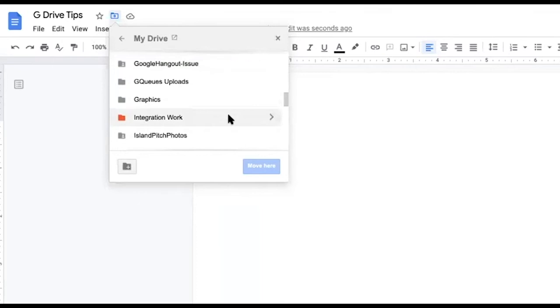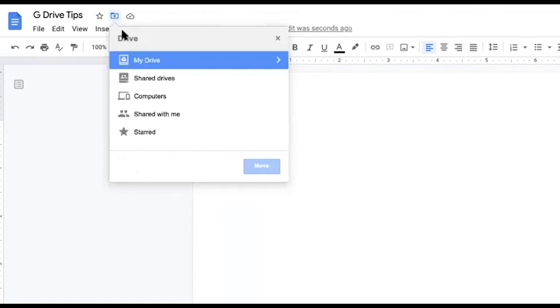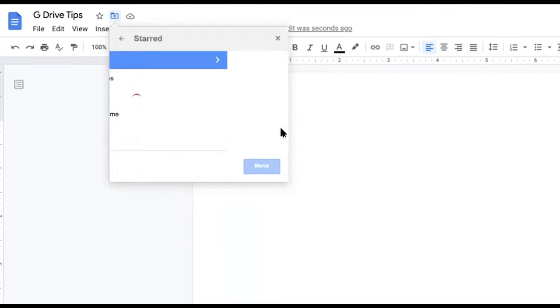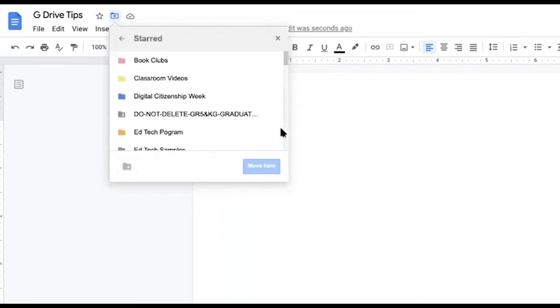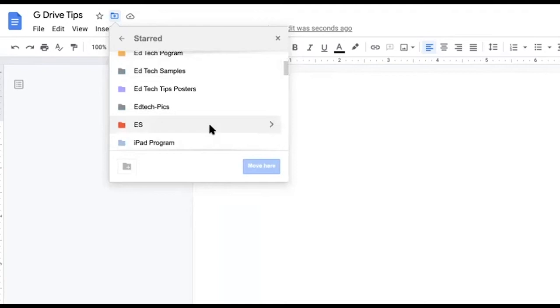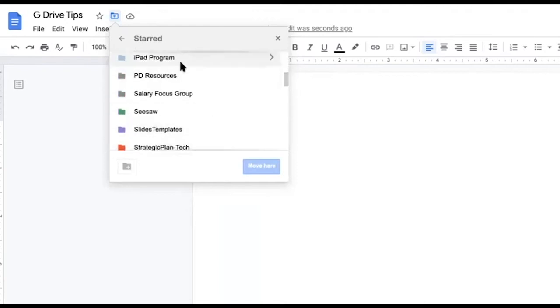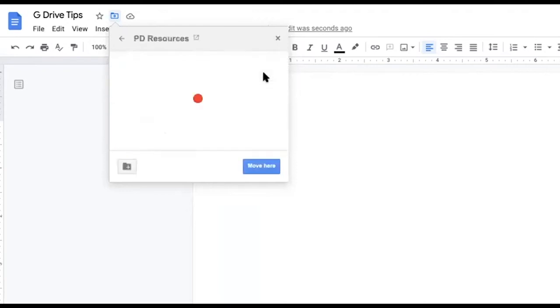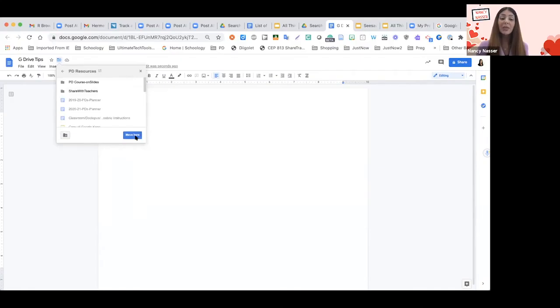But instead, if you had starred that folder that you visit so often, all you would need to do is click on the back arrow right here and then go to Starred. And because you add to this folder so much, you would have it here in the short list. Let's say it's a PD resources folder for me because I use that so much. I would click here and click Move.